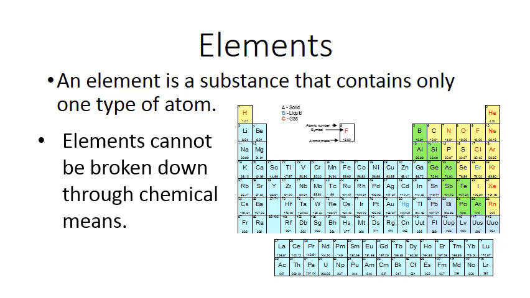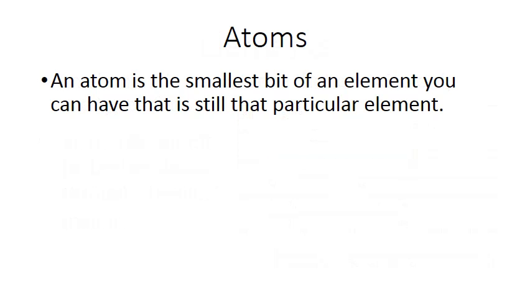That means if you put it in any sort of chemical reaction, it doesn't matter what kind, that element will never turn into another element or break down into something else. It's always going to stay that element. Now an atom is the smallest bit of an element that you can have that is still that particular element. And here's what I mean by that.